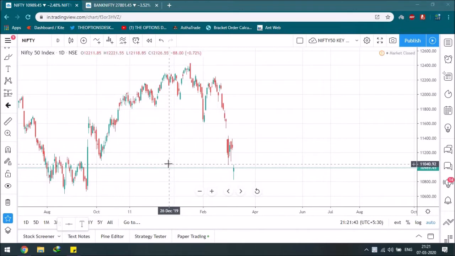So let's begin. As you can see, these are the markings on the chart. I have also done some previous videos, and I regularly upload the charts. As the TradingView account has been banned, I will be uploading images of the chart rather than providing a link to TradingView. So now let's begin.